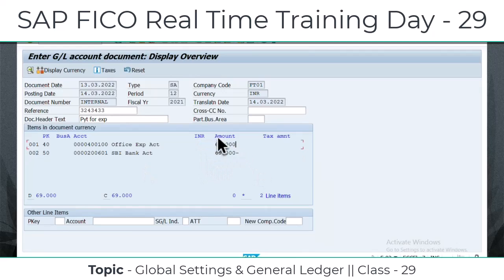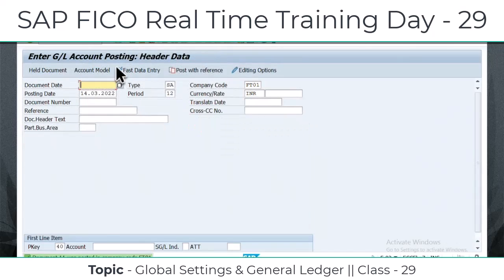Okay, good. Okay, then save it. If I save it now, then automatically the document number will be generated. So this is the way a document has to be posted. Now you understand, right, how to post a GL document like this. So far we made the system ready from the GL point of view. So GL documents are getting posted here successfully. There is no issue.